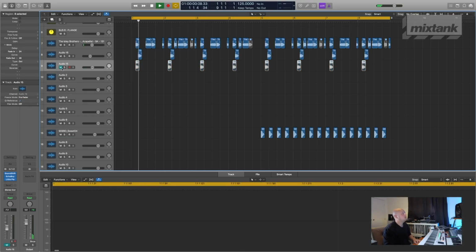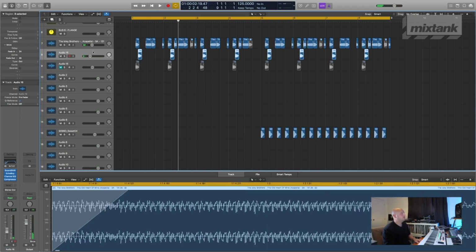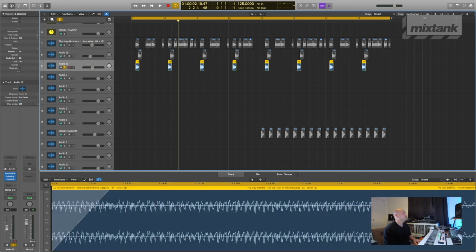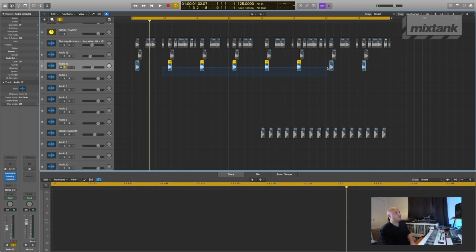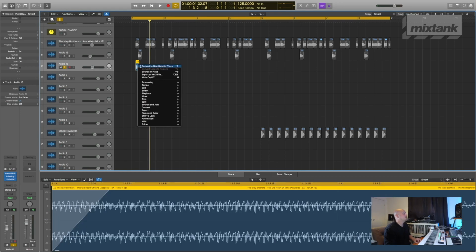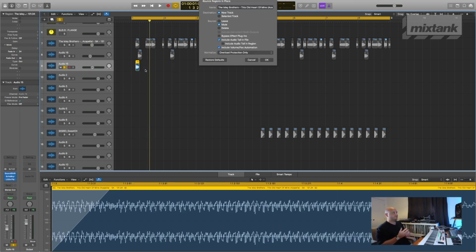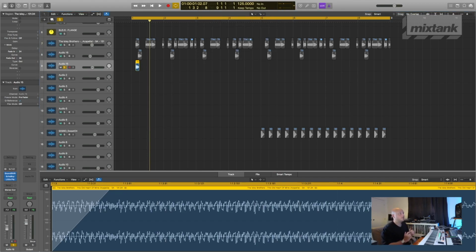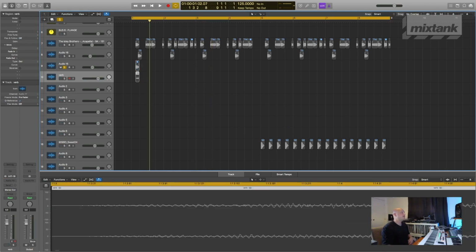Cool. Something I quite like to do with my effects is, when I like something, I like to bounce it out, and also sometimes just to create ease, I do like to bounce things as well. So what I was going to do here is, that's got, as you can hear, a really long reverb on it. Let's not do that. Let's bounce that in place. Let's call it verb, or whatever you want to call it. That will bounce the whole thing.